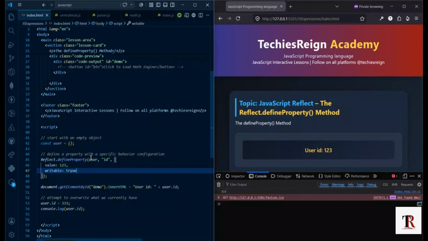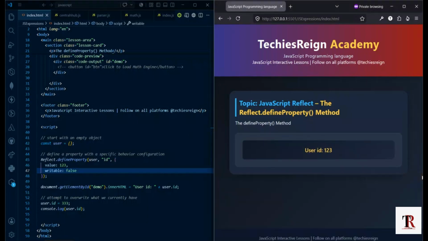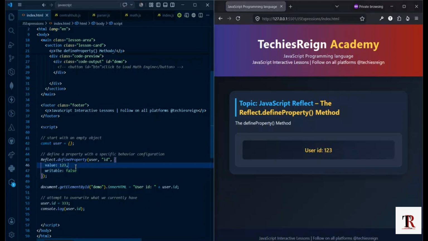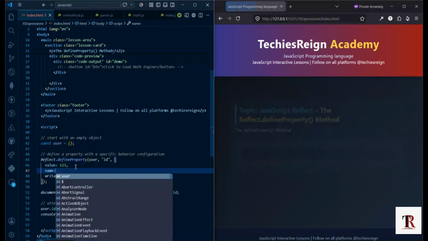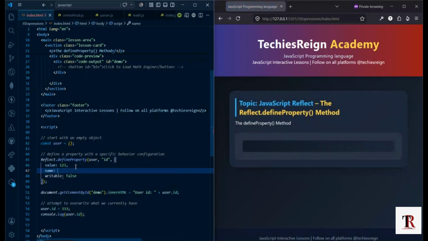So the essence of the Reflect.defineProperty method is that it allows us to define properties of an object with a specific behavior configuration as to whether those properties will be read only or accessible. For example, if we have something else like name, and we'll call it Joe.